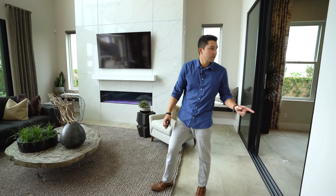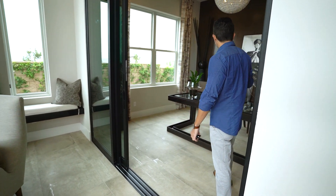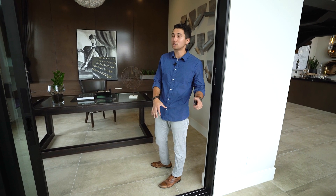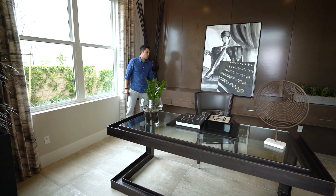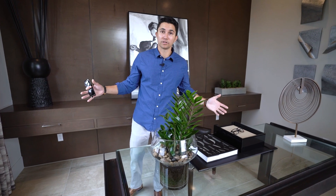To the left there's another office — it could have been a theater like in a similar home I toured that got over a million views, but in this home it's an office space. You have sliding glass doors leading in, dark wood features with storage and drawers on one side. This office faces the views, the living room, and the pool — just everything you might want in an open office space.